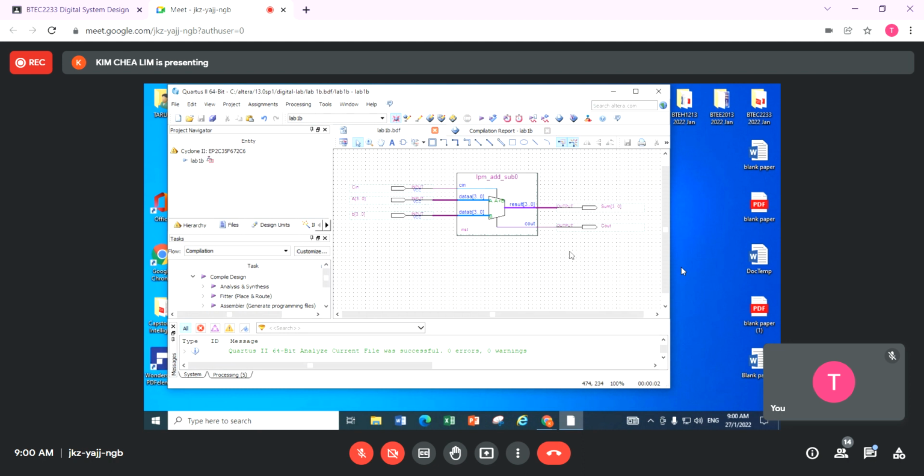So lab 1A and 1B here are introducing you to the features available in Quartus 2. And later on we can draw our structural model or write our structural model based on existing files available in Quartus 2 as well. Okay, so next, now this is done already. Now go to lab 2. Lab 2 is going to do VHDL already. So I close this one.